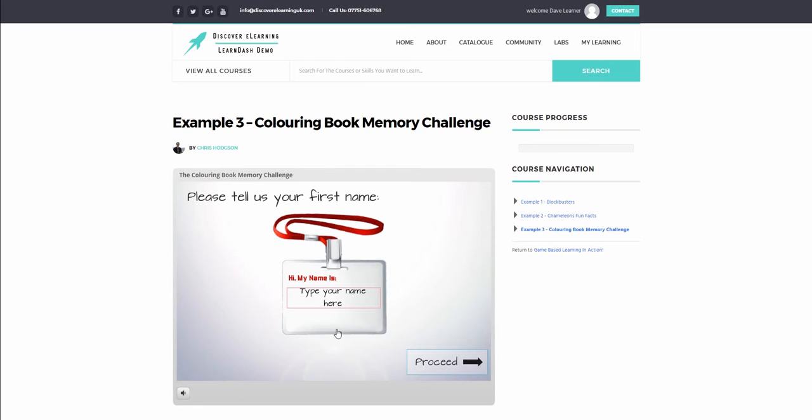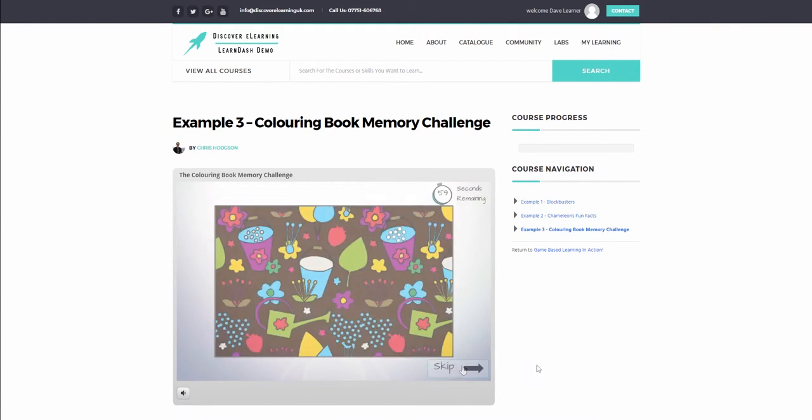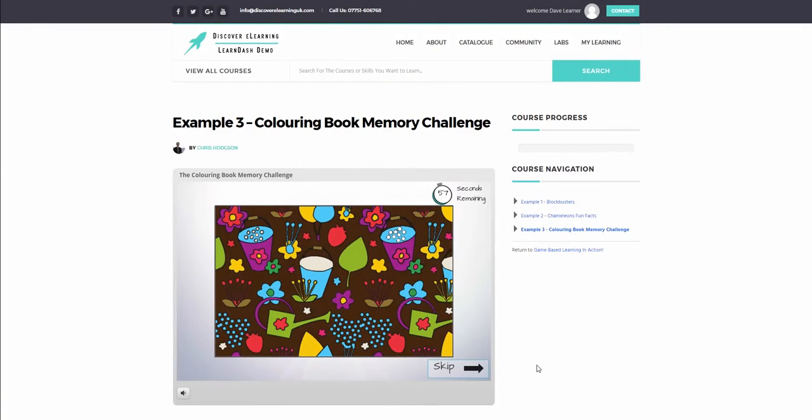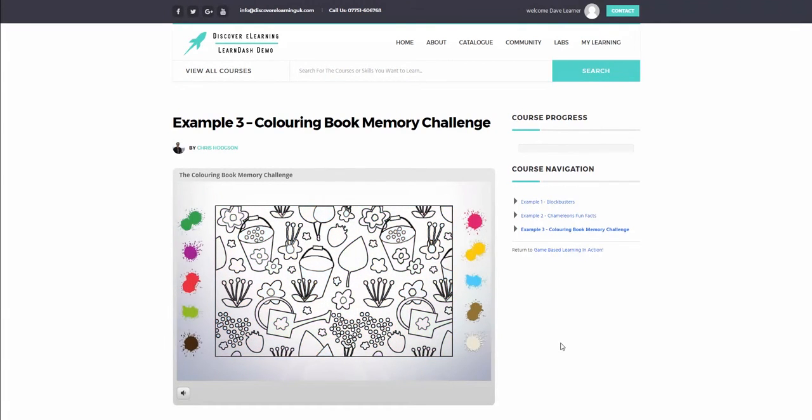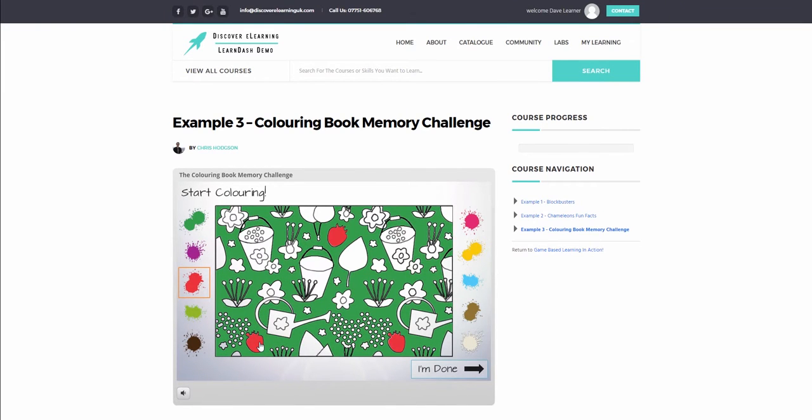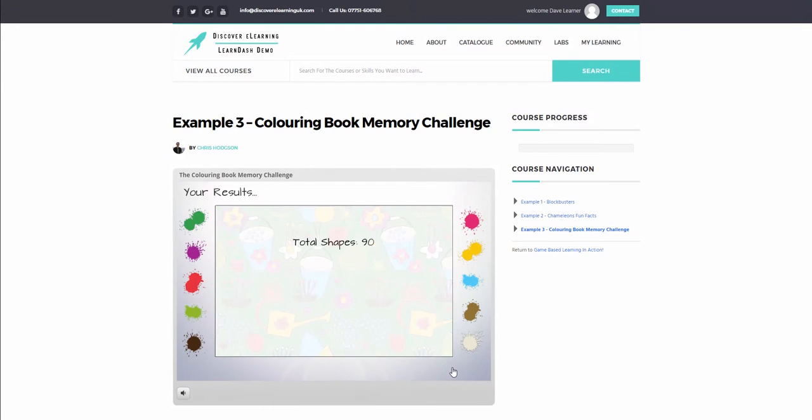You see right at the start that we capture the learner's name, which is stored inside a variable within Storyline. So I'm just going to write Dave L into this box for Dave Learner. And then a little later in the module, we play the main game, which involves staring closely at this image for a minute, and then trying to recall all of the colours within the image. The number of correct colours identified is then stored as another variable inside of the game.